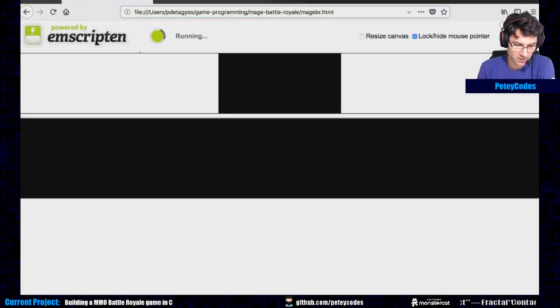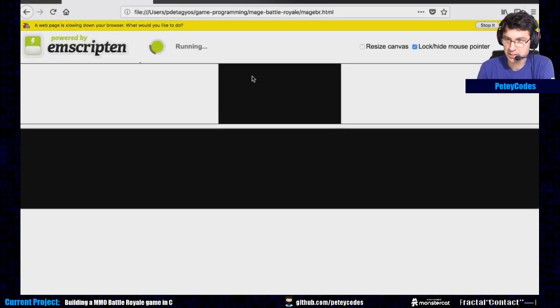All right, now I tried a test run before, and it's not working entirely. So we've got this running thing, and then after a while it times out and it warns me that a web page is slowing down my browser. So it seems like it's just looping infinitely and not actually doing anything.